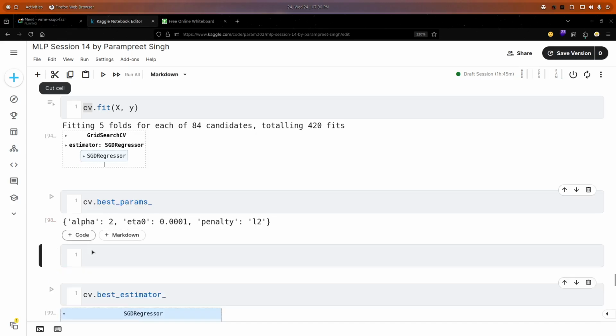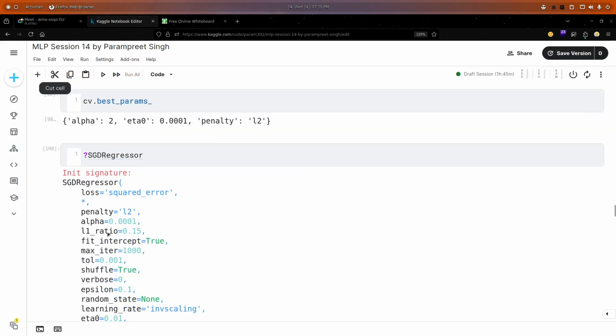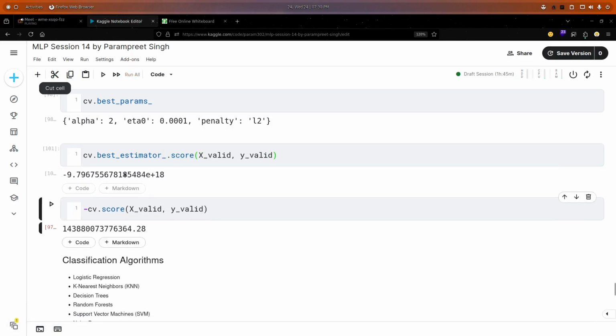If I show you SGDRegressor, yeah, by default penalty is L2, so we don't have to explicitly set the penalty as L2. So हम ऐसे भी करके like .score कर सकते हैं, okay, और ऐसे भी कर सकते हैं. All right, so this is giving a different score. I think that is the mean score.